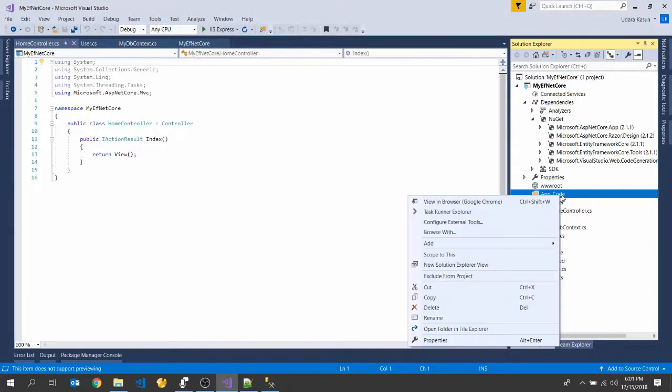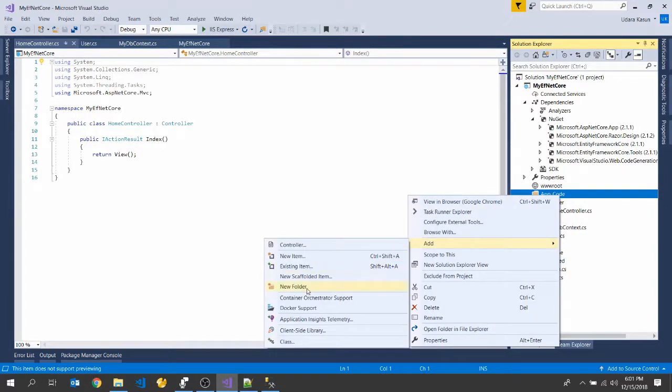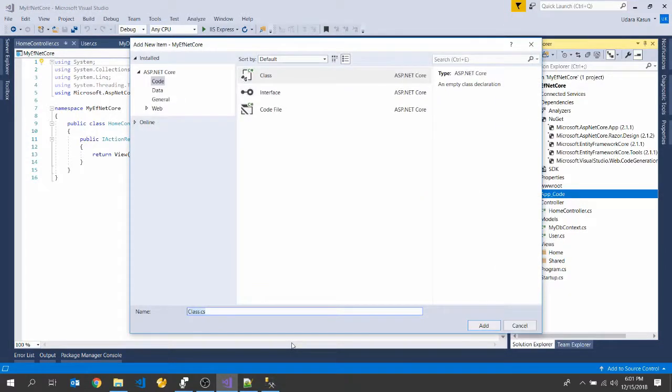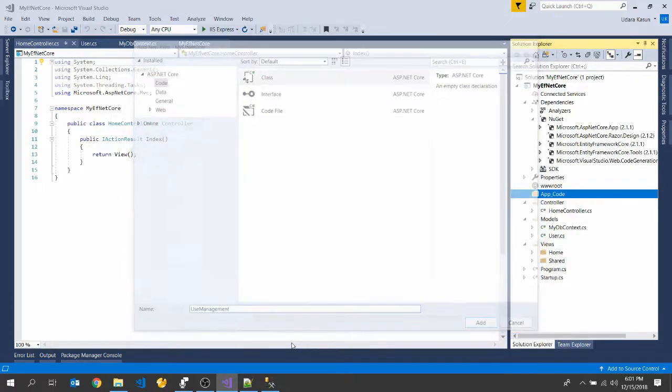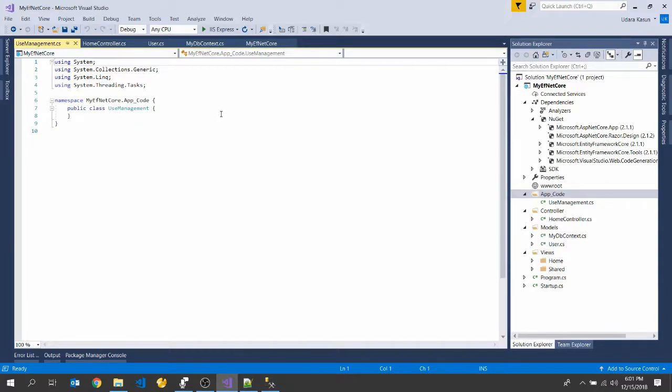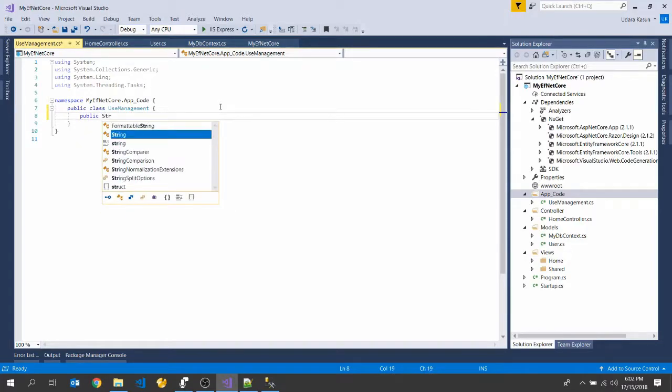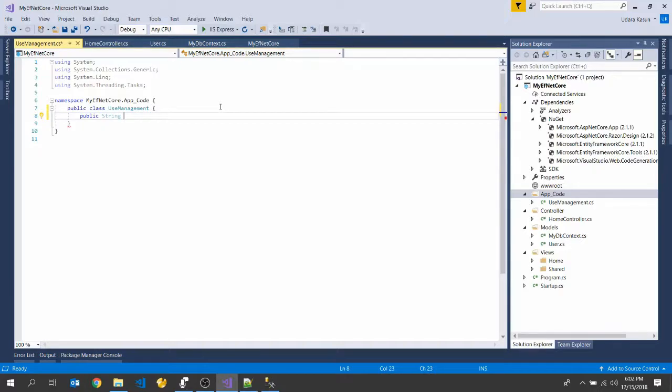Inside the app code, I go to add new class user management. And here I'll add new method public string because I need to return my display name. String get my display name.